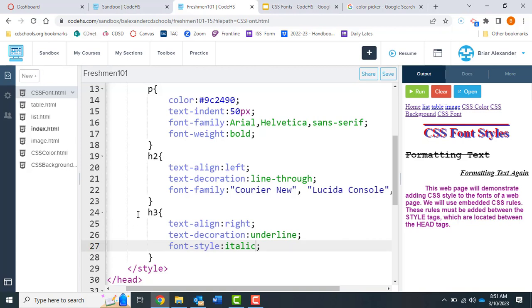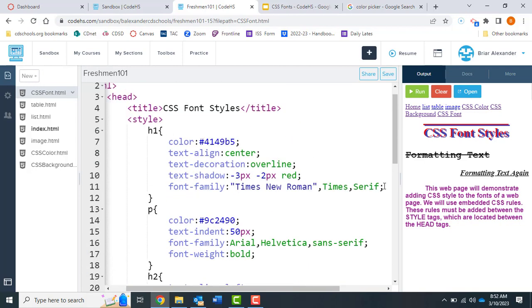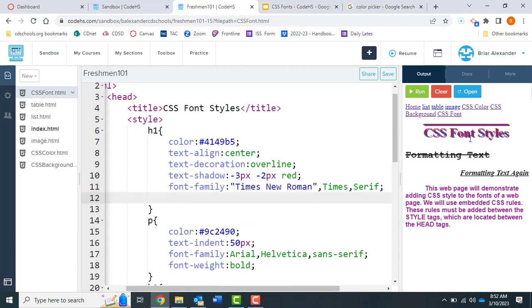Okay, the last rule that I want to cover is changing the size of the fonts. Up until this point, we've only changed the size by making the font within an H1 tag or an H2 tag, and that would change the size. But we're not limited to using a heading tag to do that. We can change the size of any font using CSS. So we're going to take our H1 tag and change the size of it. And you might say, well, that's as big as it can get. It's the H1 tag, that's the biggest thing there is. No, it's certainly not. You can take that H1 tag and make it bigger, or you could even make it smaller if you wanted to. All you have to do is add the font-size CSS rule.